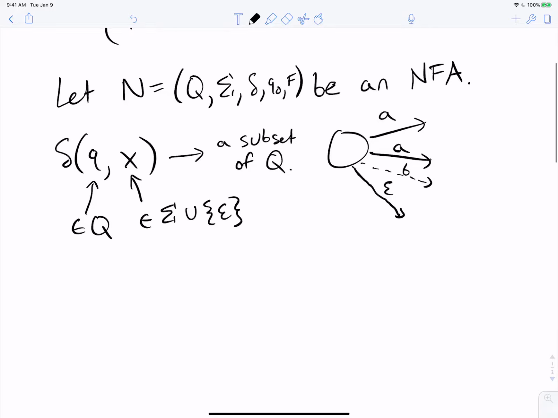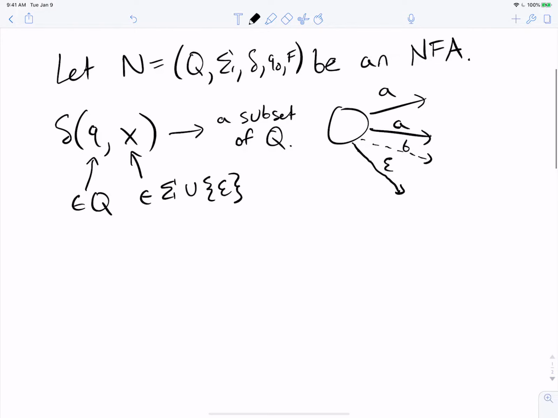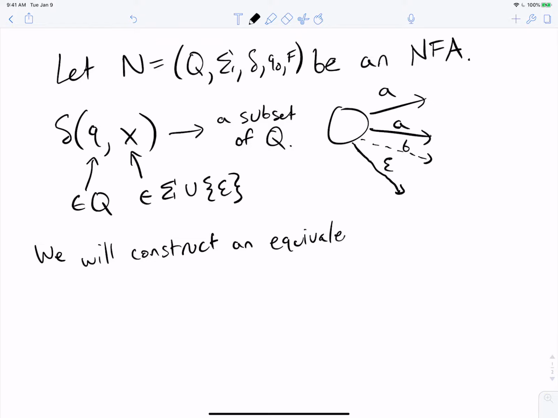Okay, so let's actually construct a DFA. So we will construct an equivalent DFA. I'm going to call it D, for Dougherty, obviously. Then the set of states I'm going to call Q prime.